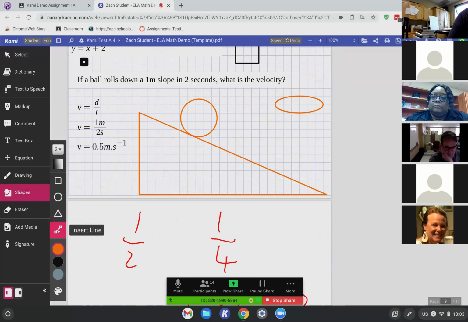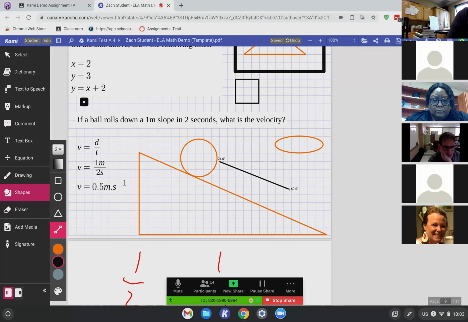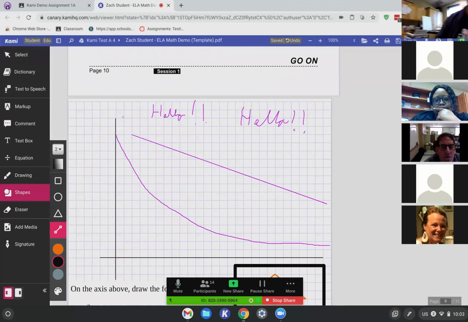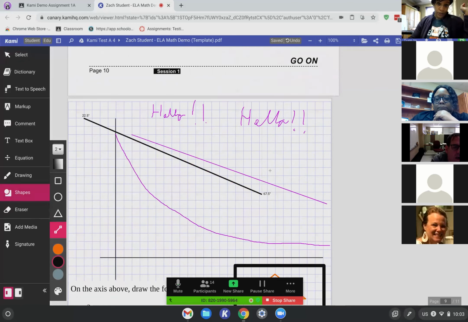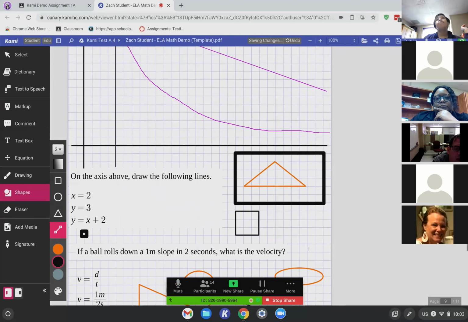And lastly, we have the insert line tool. So this lets us draw a far more accurate line than the rough one we can create with the drawing tool. So while I'm creating it here, we get the angle at each end of the line. So I can draw that out. We can also hold down Shift while using it, and it will lock the line to 22.5-degree increments. So we can use that to keep the line perfectly set to those angles, which is really helpful if I'm, for example, drawing the axes here.